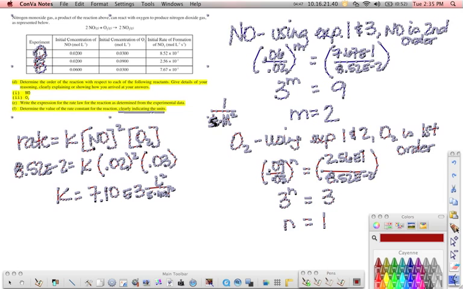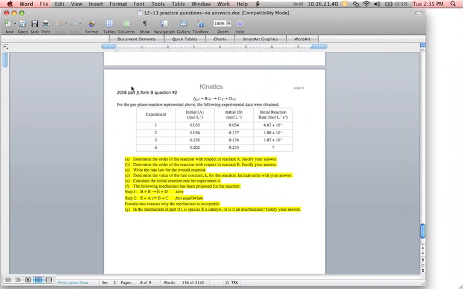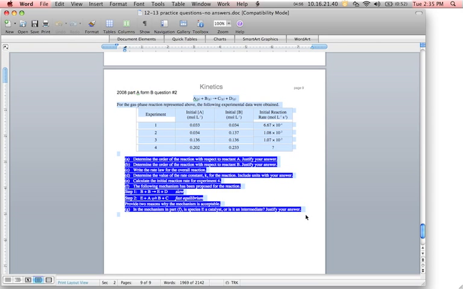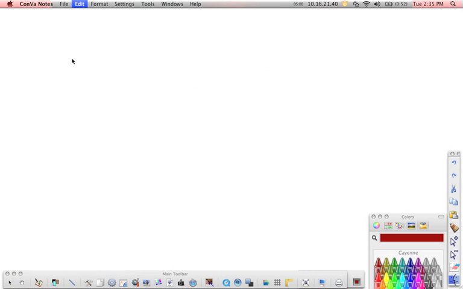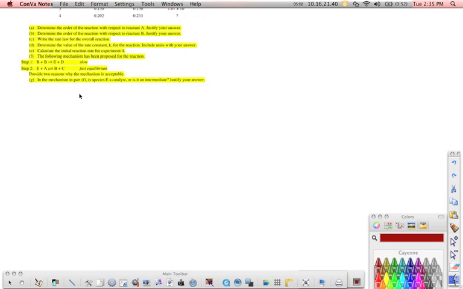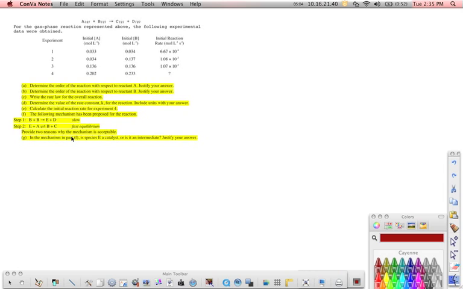Select everything and delete and go on to the next one, which is going to be this guy right here. Go ahead and copy him and paste him onto here. Takes it a second, and drag her down so we can all see it. Okay, so here's our last question. You're going to notice it's really similar in function to the first one that we just did. So determine the order of the reaction with respect to A. Justify your answer means show your work.